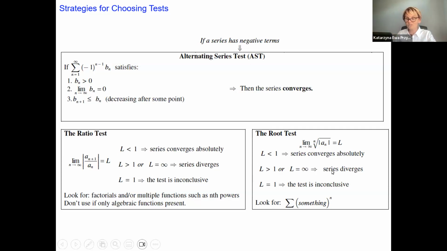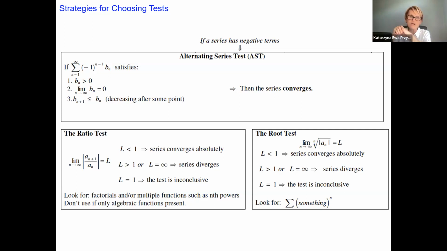If the limit is greater than 1 or infinity, the series diverges, and if the limit is 1, it is inconclusive. Yeah? And when we can apply the ratio test, if we see a formula that is way complicated, maybe not good for comparison, maybe not even good for integration, because we will not know what to do, because the formula contains a couple of different expressions, exponential, power, maybe factorial, then I will always try the ratio test, especially if we see factorial.